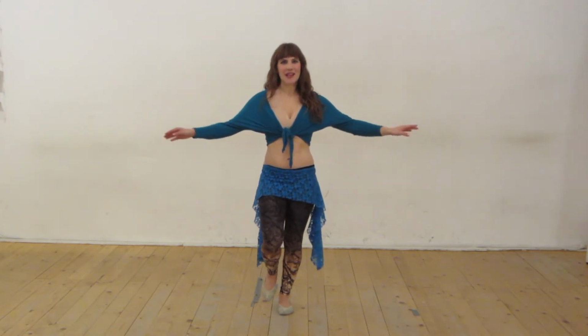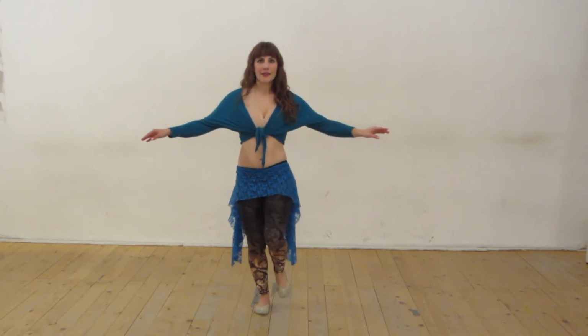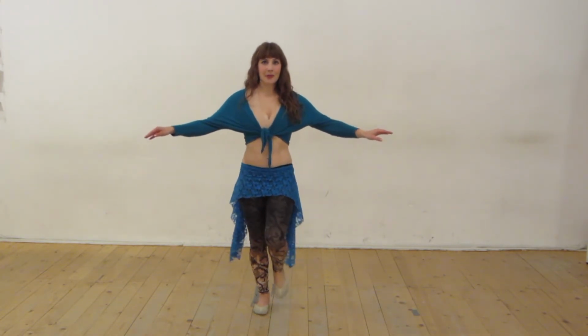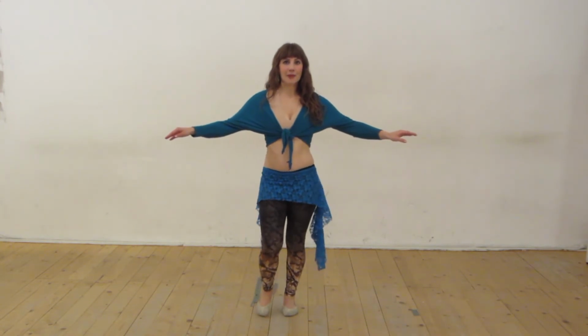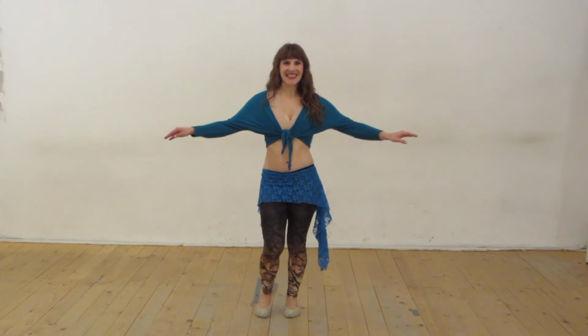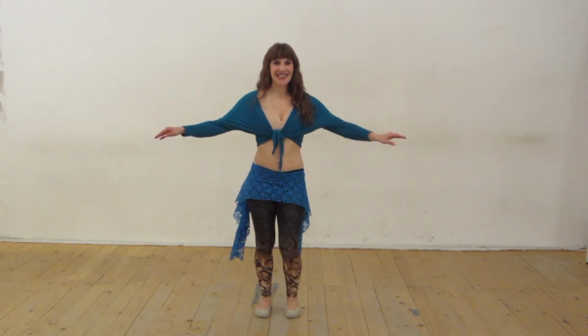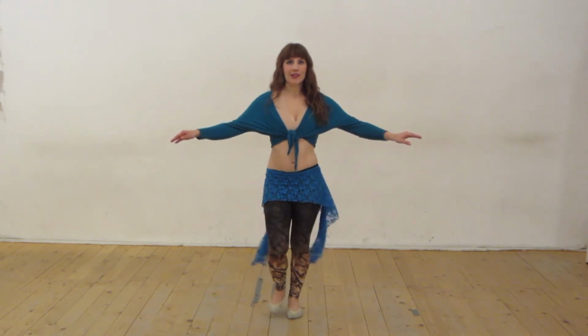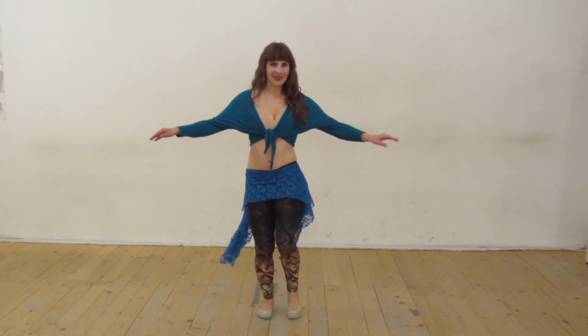Straightening, hip comes up. Up, down, up. Straighten, bend, straighten. So 1, 2, 3. 1, 2, 3.